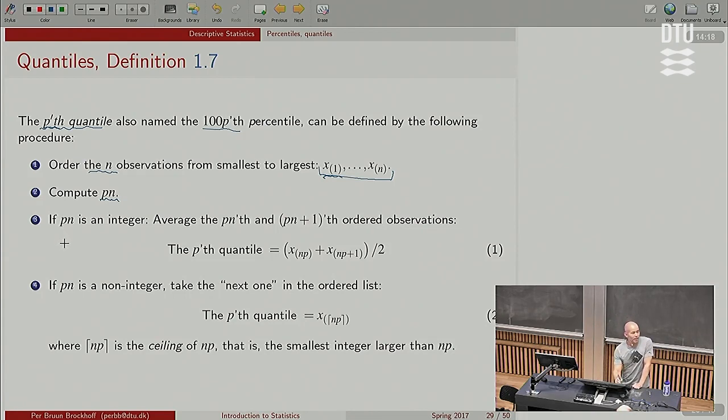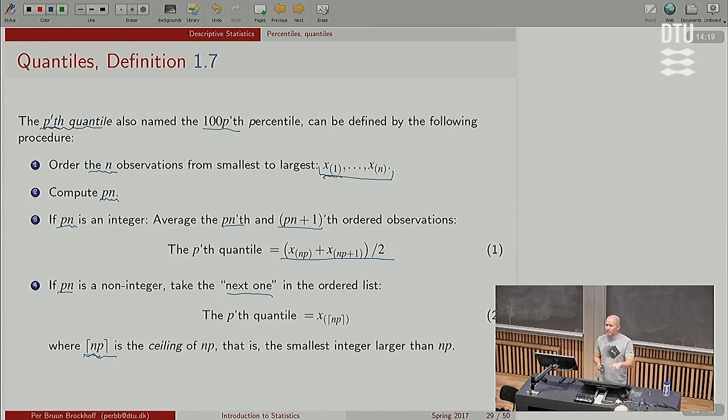Then we have to distinguish, like with the median. Either the Pn becomes an integer or not. Sometimes one, sometimes the other. We need a distinction in the definition to have something that copes with everything. If it's an integer, you take the average of the one you computed and the next one. And if you check, that matches exactly my definition of the median. If it's not an integer, you take the next one in the list. So if it's 2.35, I take number 3. Easy rule, actually. The mathematics for that is not extremely important, but there is a way of expressing what is known as the ceiling of a number, the smallest integer larger than the number. Those are technicalities. The concept of it, I hope, is pretty straightforward.